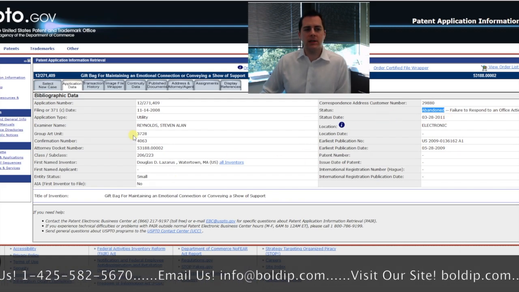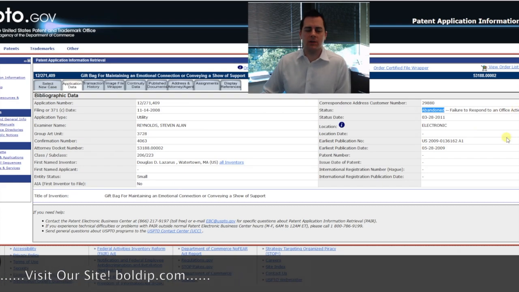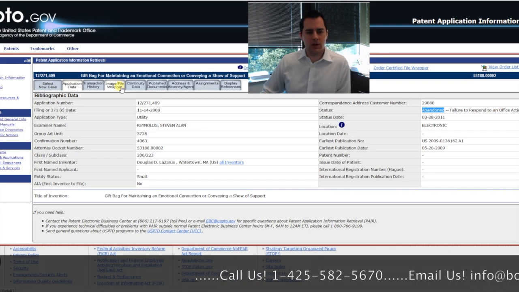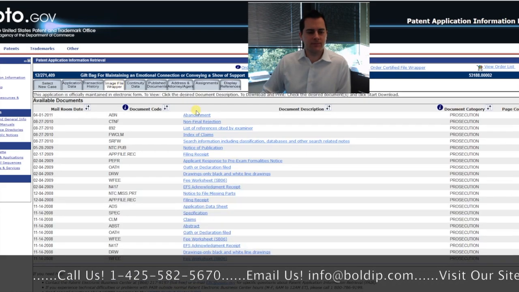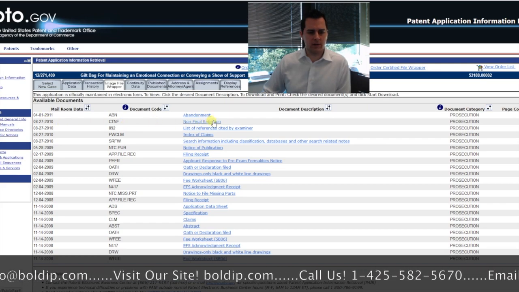To get more detail on what exactly happened, what was this office action all about, what did the examiner find to say this isn't really patentable, you go to what's called the image file wrapper. So click on that tab, and you can see this non-final rejection right here.